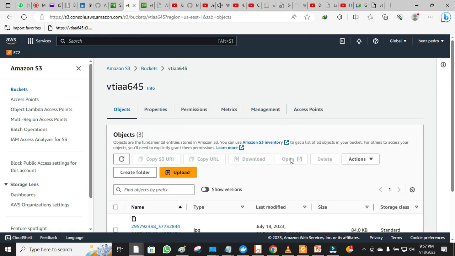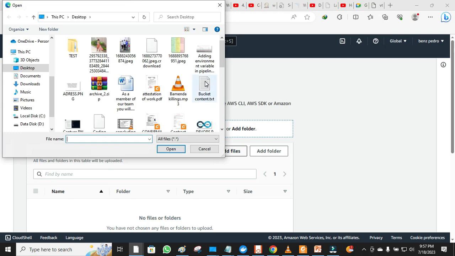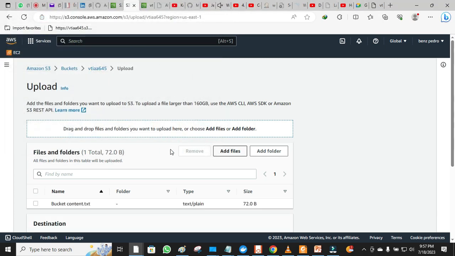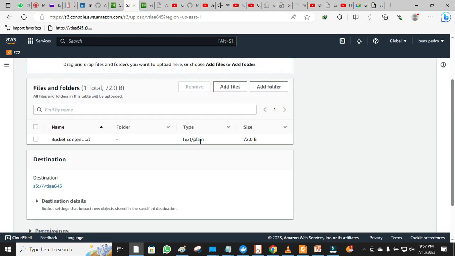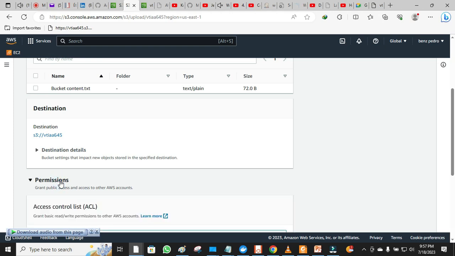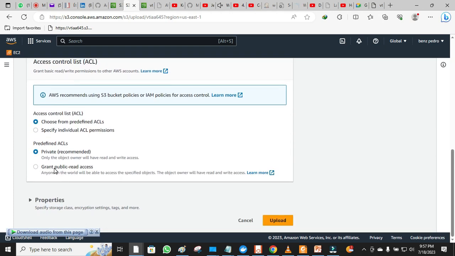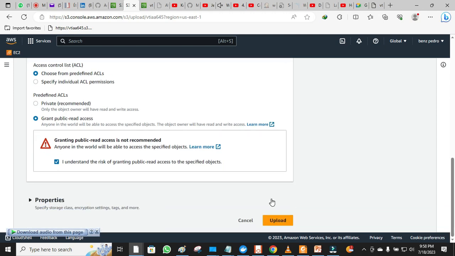So let's go to upload, add files, bucket content, come down to permissions, grant public access, say you understand what is going ahead, and then you upload.